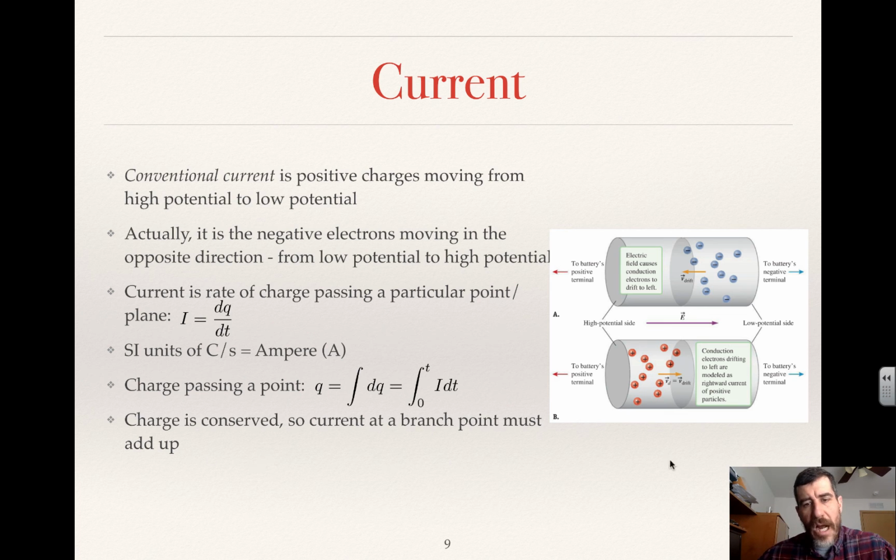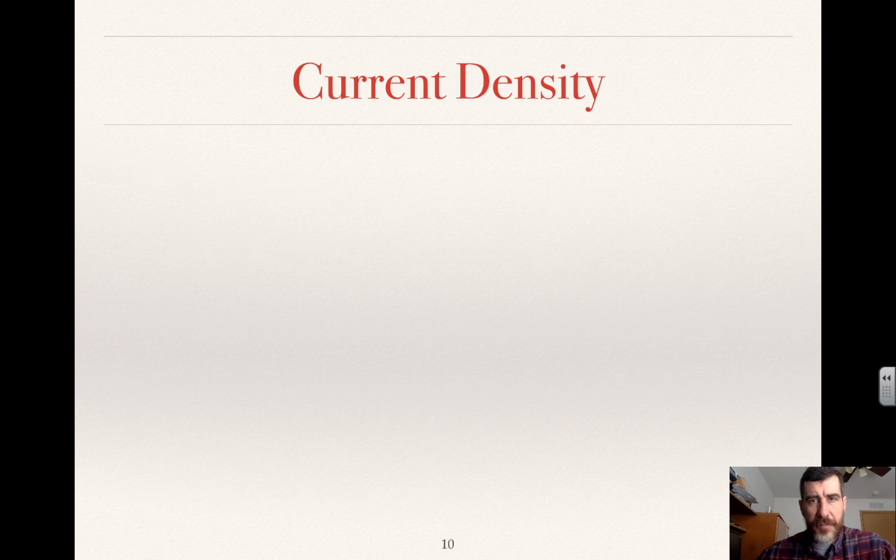So let's say you have a wire that branches off into two other wires. The total current has to add up. So charge is conserved, it doesn't just disappear. And also current is a scalar, so it has to follow the direction of the wire. Although sometimes we do talk about current being positive or negative depending on, right, if it's going one way along the wire or in the opposite direction along the wire. But current is a scalar.